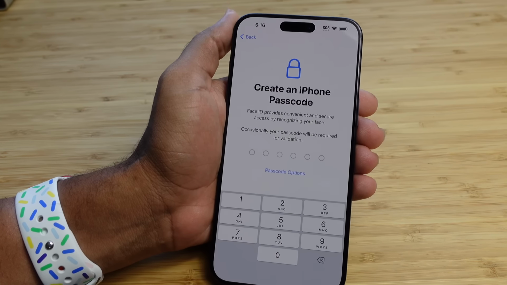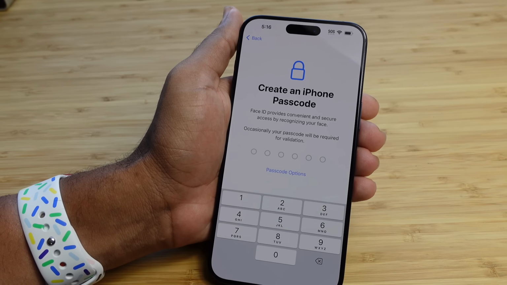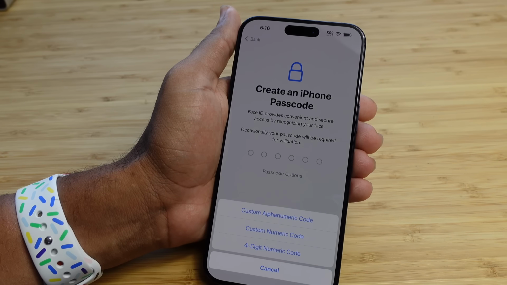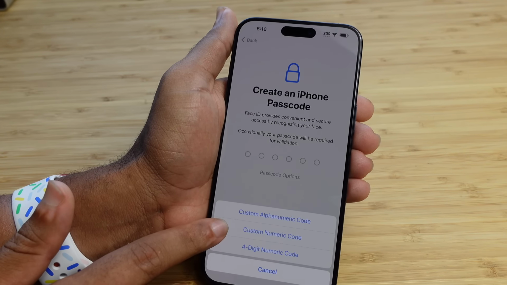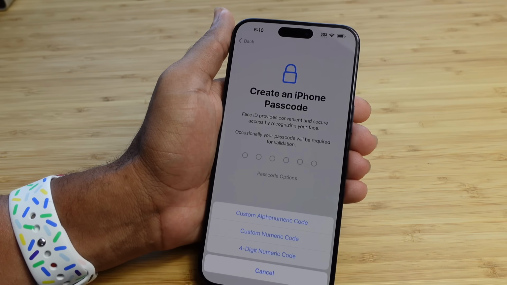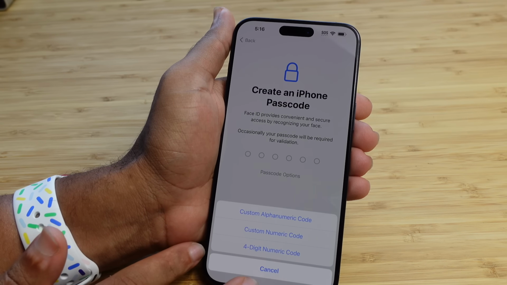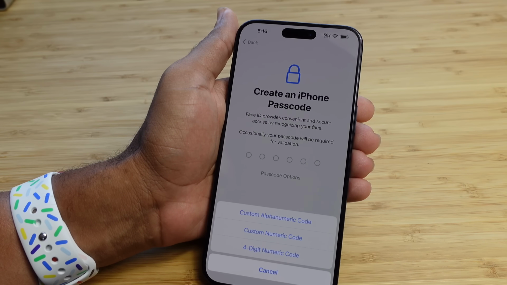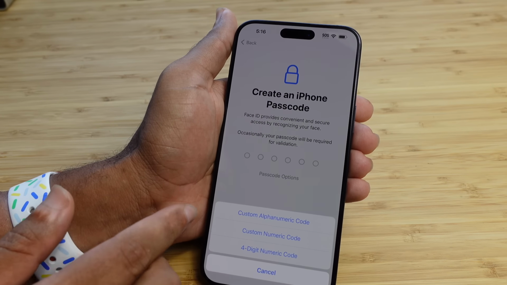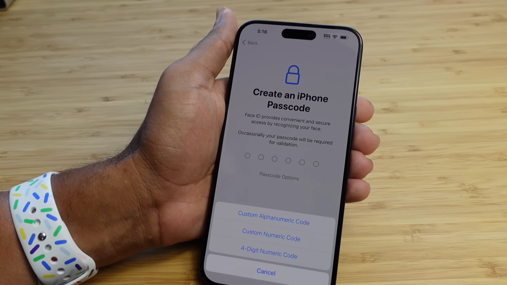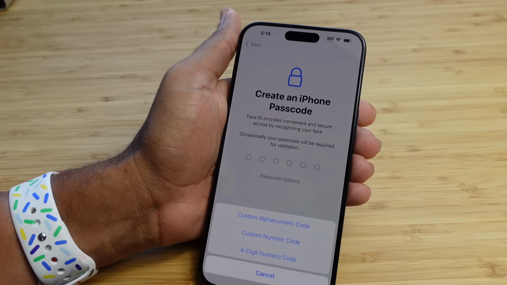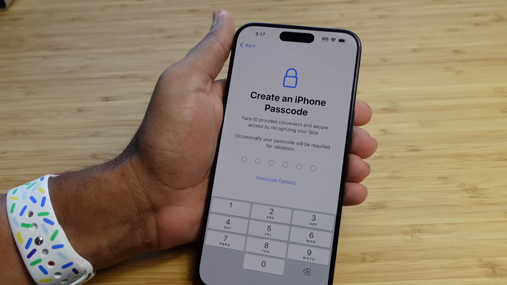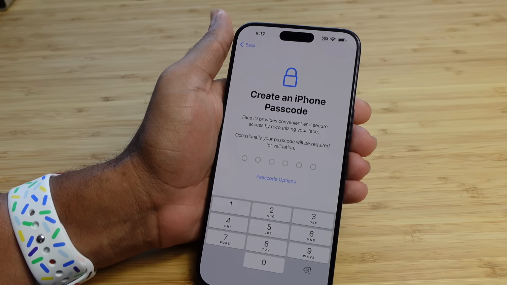And now it asks us to create a passcode. So this is highly important to keep your data secure. You'll go ahead and create a passcode. You've got different passcode options if you want to do a 4-digit numeric code, a custom numeric code, or a custom alphanumeric code. So these options right here, 4 digits, just pick 4 numbers. Custom numeric code is a longer number code, more than 4 or 6 digits. And then a custom alphanumeric code, you can use text or numbers in the same string of passcodes. So all you have to do is just select whichever method you want. The longer your password is, the more difficult it is to guess, the more secure it is.